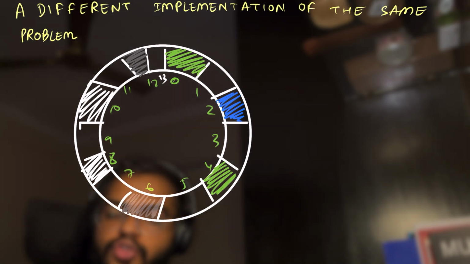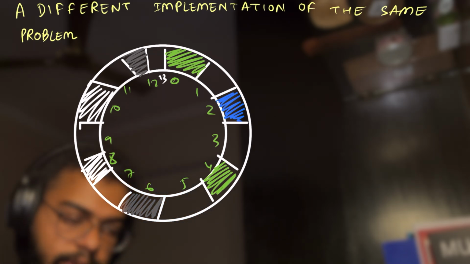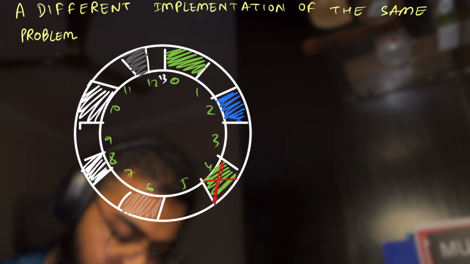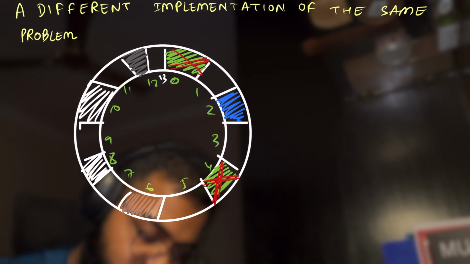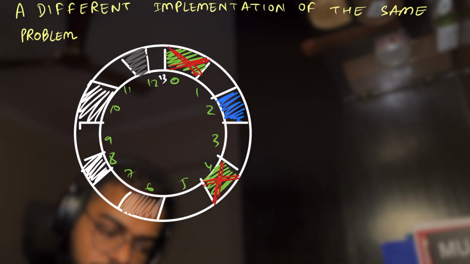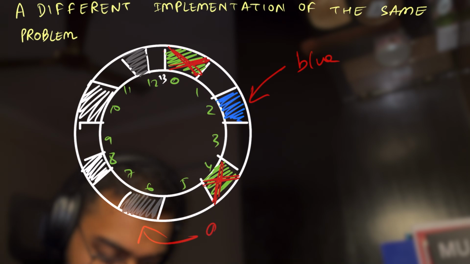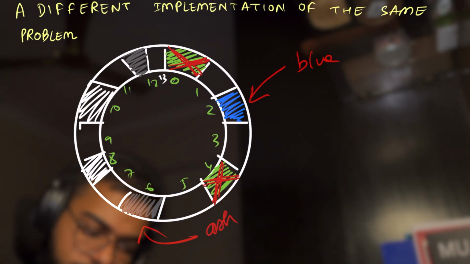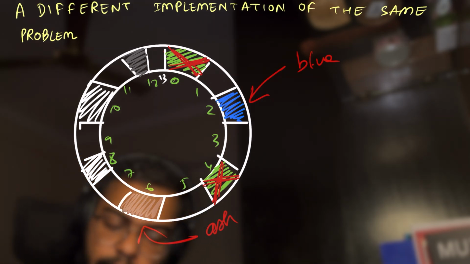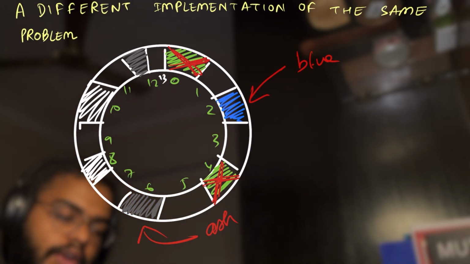Now we will take the example of 2 possible scenarios. One for removal of a server and second for addition of a new server. Now let's remove one server over here. Let's say I remove this green server. This green server is no longer operational. What do we see? Initially the requests handled by the green server are now being distributed among this blue server and this ash server. In the previous drawback we saw that all the load was dumped upon just a single server. Here this load is distributed among two different servers. So that solves one of our problems.